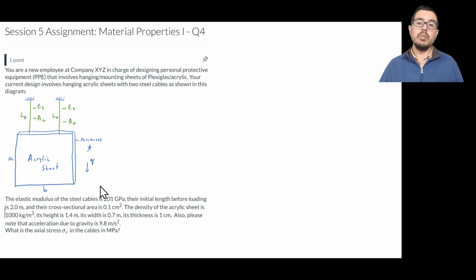So what we see here is there is a force on these cables, which are really acting as uniaxial bars, due to gravity. And we have two cables, which means that the force is being divided evenly between them, at least if we assume they're the same length and things are balanced appropriately. So stress can be given as the force in a cable divided by the cross-sectional area of a cable. And generally speaking, a force is mass times gravity.